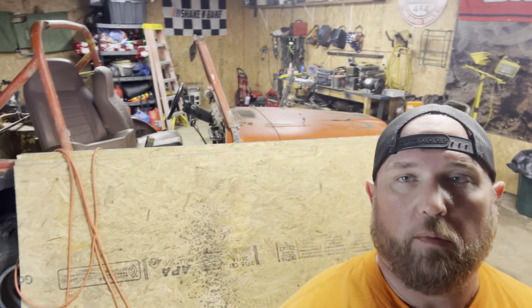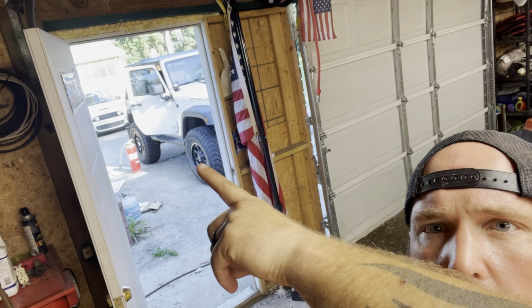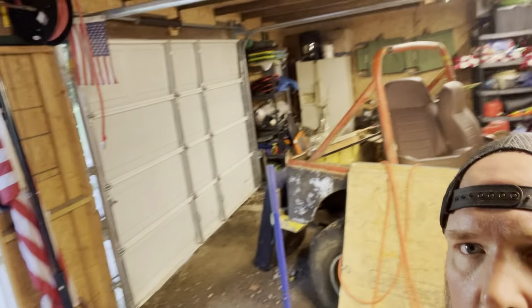Good morning, everybody. It is another day of working in the shop. Got a lot to do today. I've got to get that Jeep out, got to get that Jeep finished. Then I've got to go and get this Jeep in here. Got to put an intake gasket on it. So it's going to be a long day. Probably a long two days.